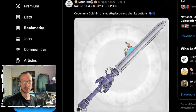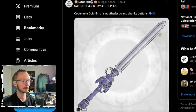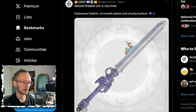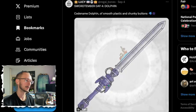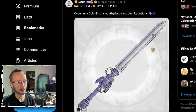This one was really cool because it's one of the first animated ones that I saw, and I did see a number of animated GIF sword images that I think were very, very cool. We got the GameCube, which to this day is one of my favorite consoles that was ever made for games. I love the controller, I love the console itself and the games they put out. And you got Zelda and the Wind Waker traveling down the blade, and I think it's really cool. I didn't even think about doing something like this, but in the future I need to try some animation to create some really cool living art pieces like this.